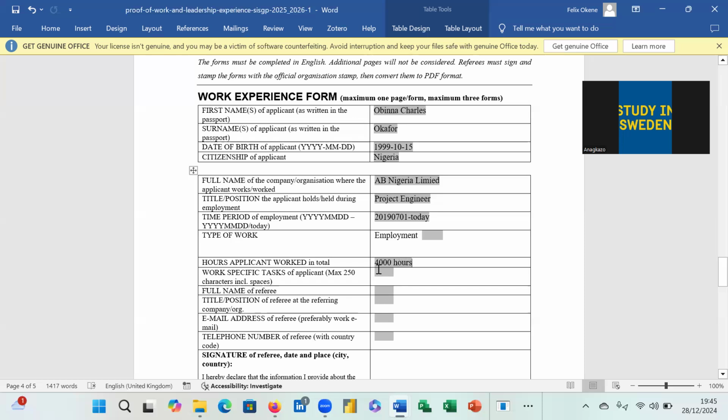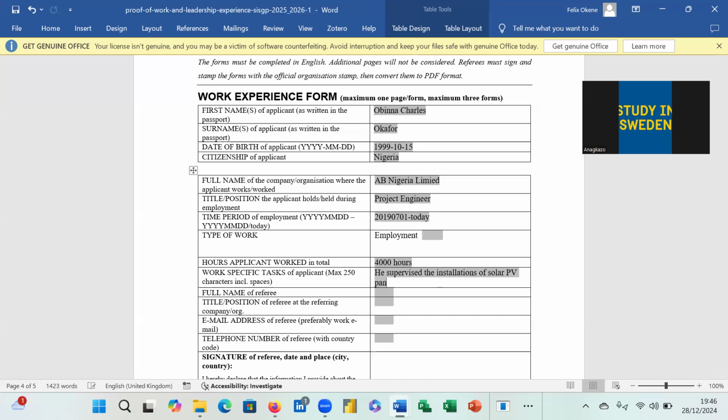And then here you are asked to list, your referee is required to list your work specific tasks. Let's say, okay, he supervised the installation of solar PV panels.